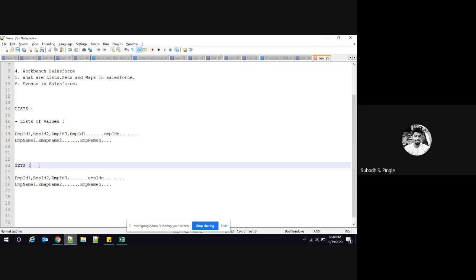Okay, but if I want to store the employee name or employee city, I should go for list, because many employees can be in one area. We all live in Pune, so if I use list over there, it will not cause any issue while we write the code, right? If I want to store the employee name, I can also go for the list.